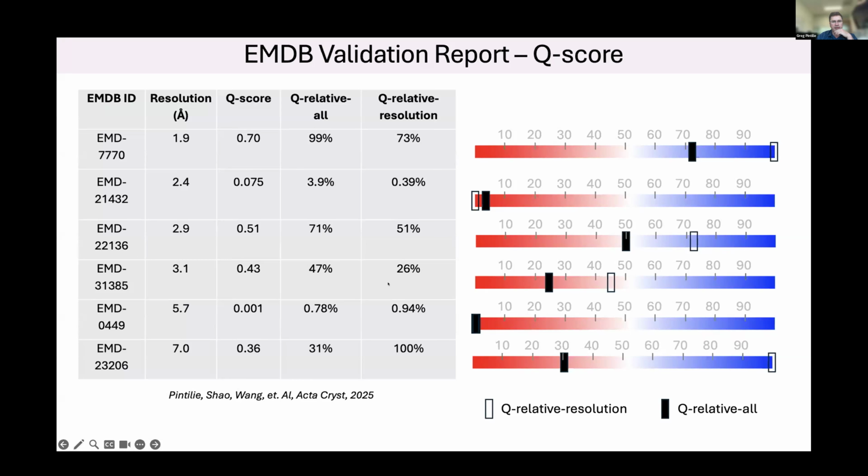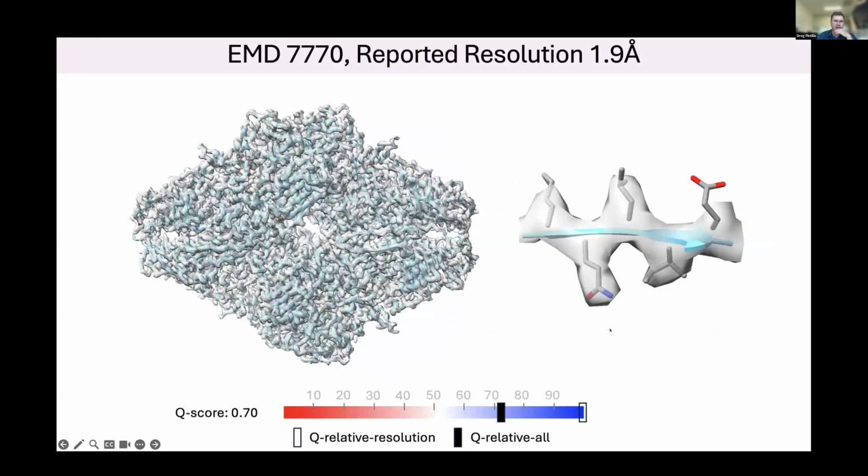In the paper, we only printed this table. This visualization is not in the EMDB yet. This is how I envision it possibly looking. It's not really there yet, still a work in progress. Let's say for this map, which is about 2 angstrom resolution, we can see the side chains are well resolved. The Q score compared to all maps and models in the EMDB is very high. Within its bin, it's about 70%, which is reasonable. So within that bin of close to 2 angstrom resolution, this is within the 70th percentile. So it's still very good.